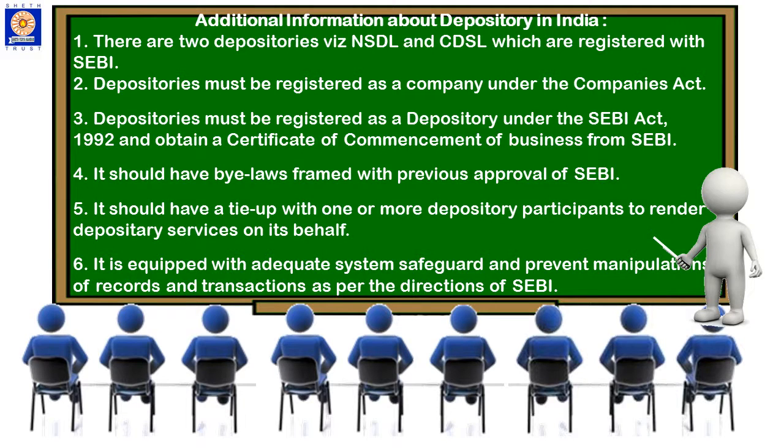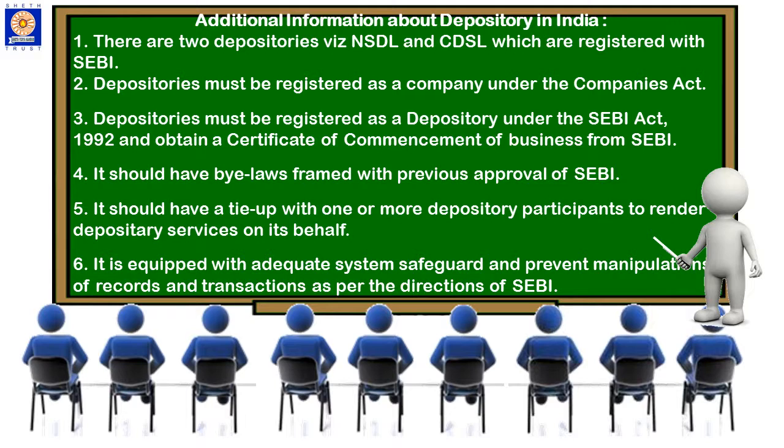The depositories must be registered as a company under the Companies Act. Depositories must be registered as a depository under the SEBI Act 1992 and obtain a certificate of commencement of business from SEBI. Like an ordinary company, a public company or a private company, even the depository has to get registered under the Companies Act and under the SEBI Act, and obtain the certificate of commencement from SEBI. It should have bylaws framed with previous approval of SEBI. Bylaws means a set of rules.